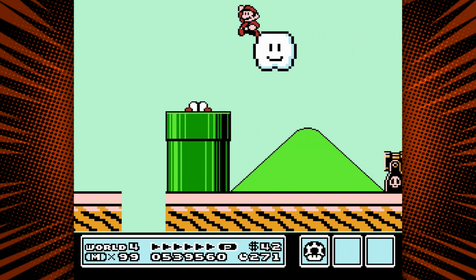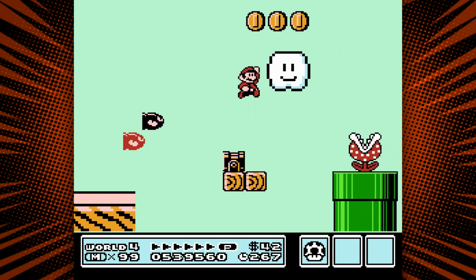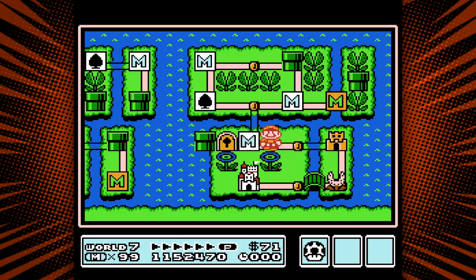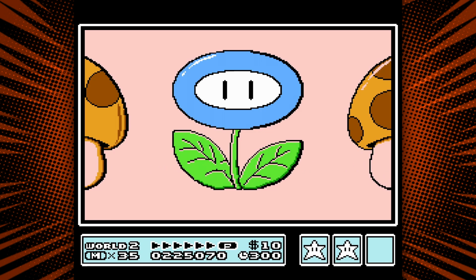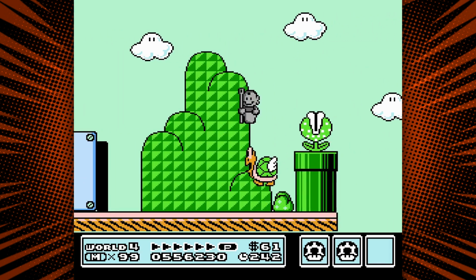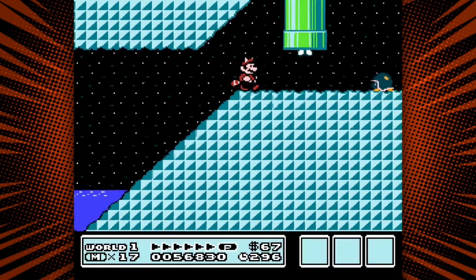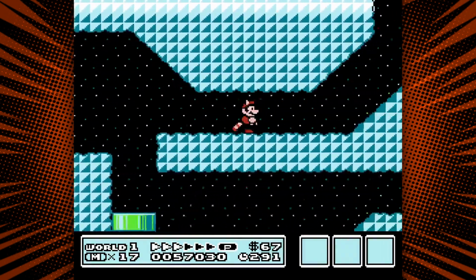I already gushed about the music, but the level design is more intuitive and varied than the previous games and filled to the brim with secrets that I didn't know were there until I had to record footage for this video. The worlds have a greater variety in terms of theming, there's more to do in between stages, and the wide assortment of power-ups, though not completely great, adds some much-needed flavor to the Mario formula. It's not my favorite Mario game, but in general, I'd say it's probably the most important because of just how much of a legacy it left behind.